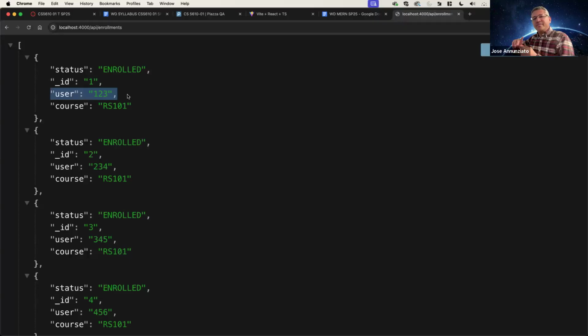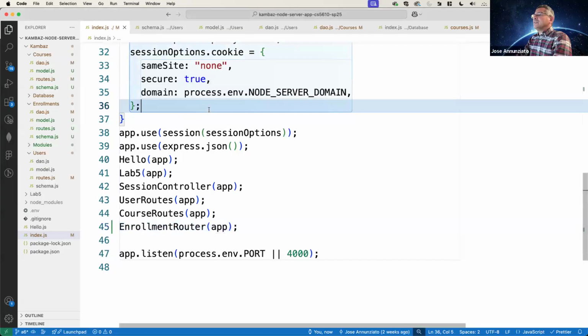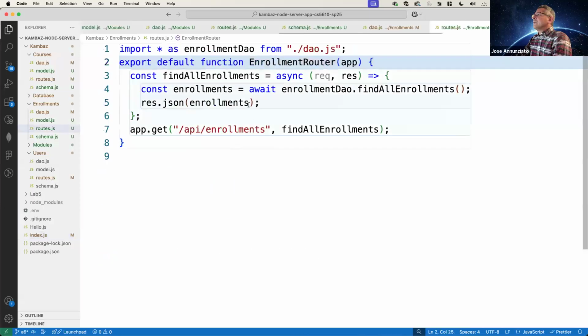Also join it with all the records for the course whose ID matches this foreign key, matches the primary key for the particular course. And so that would be a merging or joining of three different collections into one single select statement, one single retrieval, right?